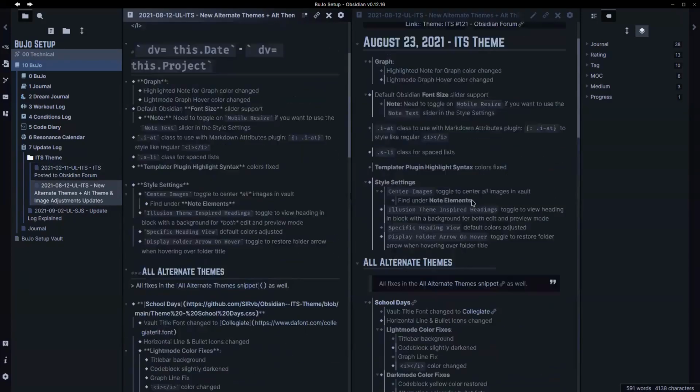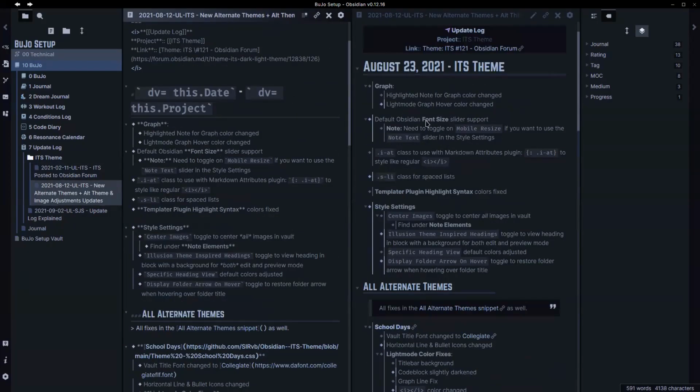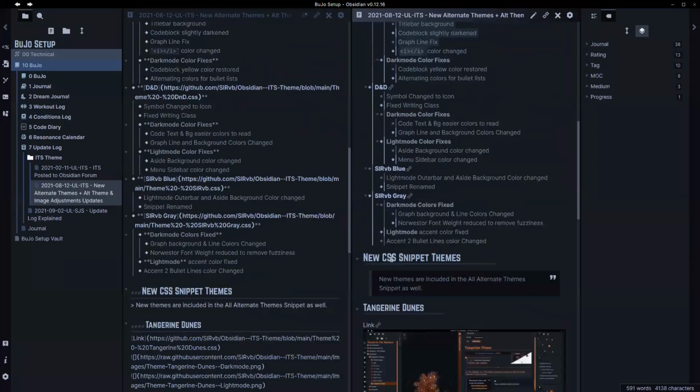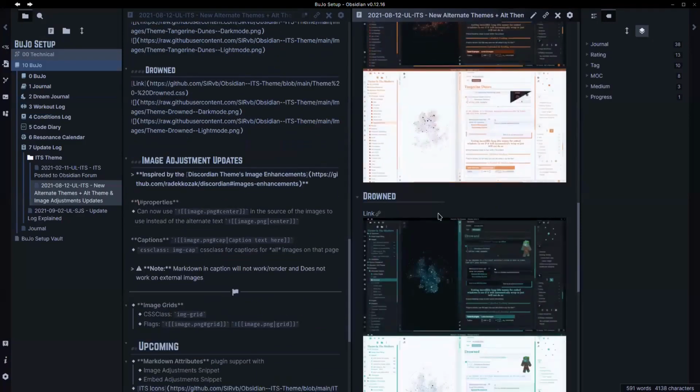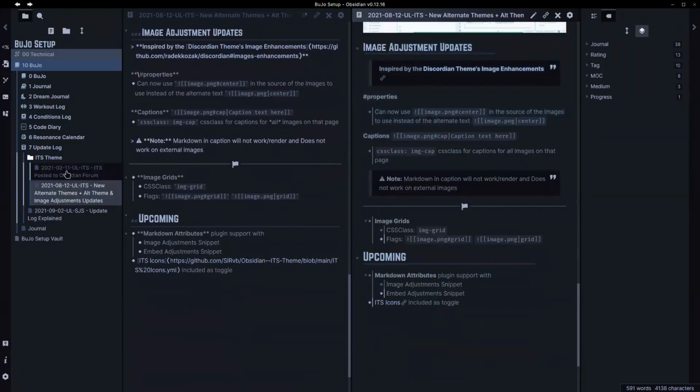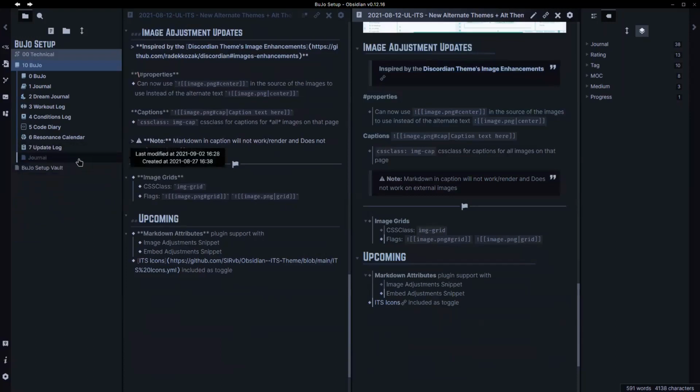This is just another example where this one got really big, so I had to split it up into a couple of sections where stuff was updated specifically. And so yeah, that's basically the entire journal setup. I see some questions.